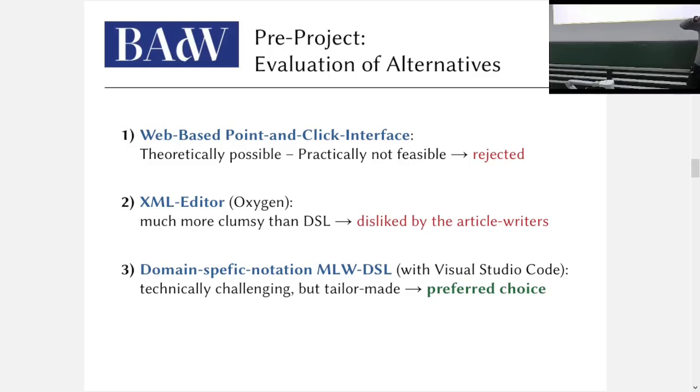We had a Diplom-Arbeitsproject where somebody theoretically and practically tried to make a point-and-click interface from a formal description of the structure or possible structure of those articles. And the result was, well, theoretically it's possible, but practically you couldn't work with it. Point-and-click interfaces work for simple forms, but not for dictionary articles. And then we had a domain-specific notation for which I made a prototype, and this was really the preferred choice. Once they had this, they didn't want to see the XML editor anymore. And so they really had the choice, and we found this technology works better.